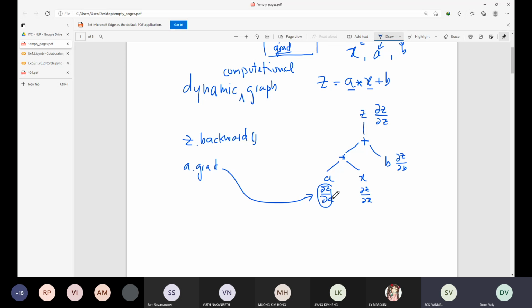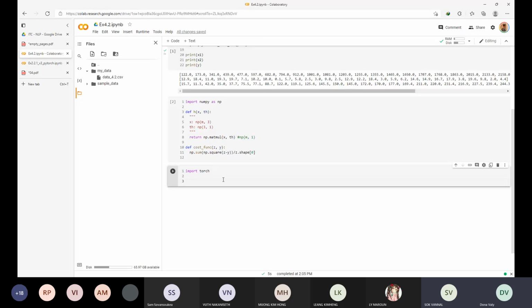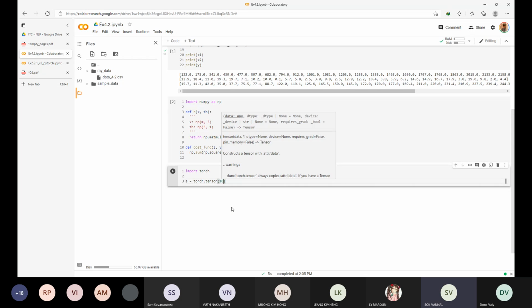So I can give a very short example, like for example, a is equal to torch.tensor. So this is how we can create a tensor in PyTorch. Here torch is our library, and then we have a function called tensor, and then we can put any value, and we will convert that value into a tensor. It can be a single value, or an array, a matrix, or a multi-dimensional array. So let's say something like 10.